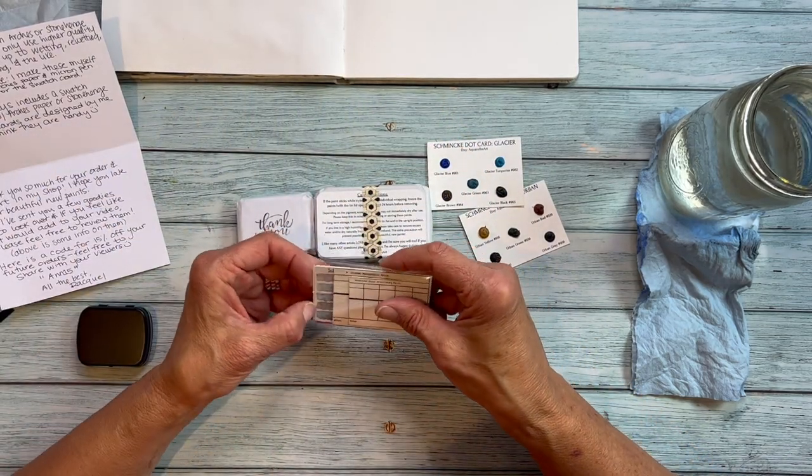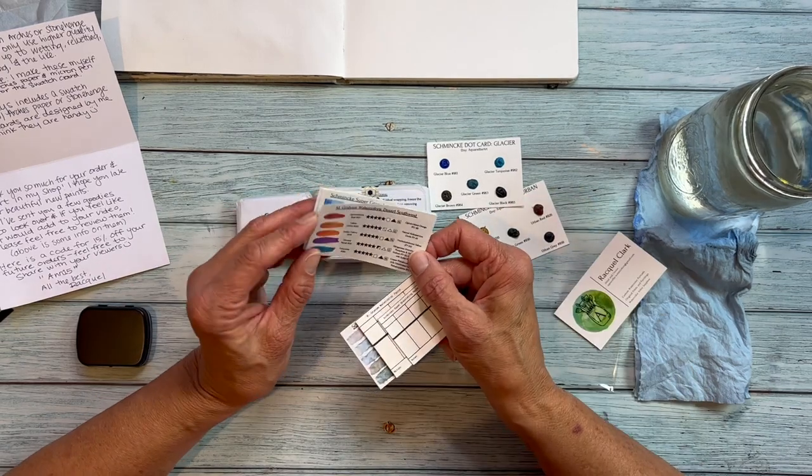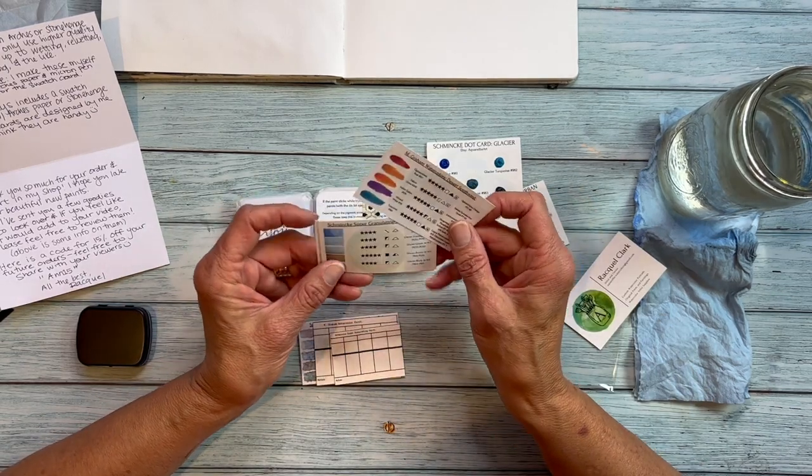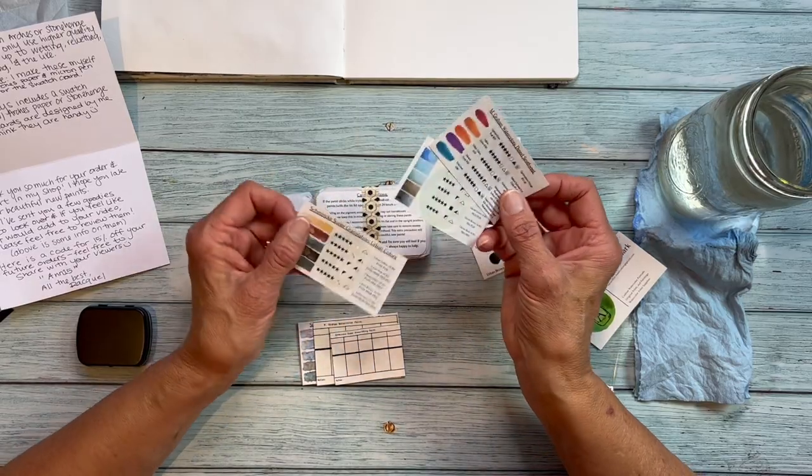And now this, M. Graham Watercolors, the Desert Southwest set. That's right, that's what I got. This Schmincke Super Granulating Glacier Colors. Look at how nice this is.